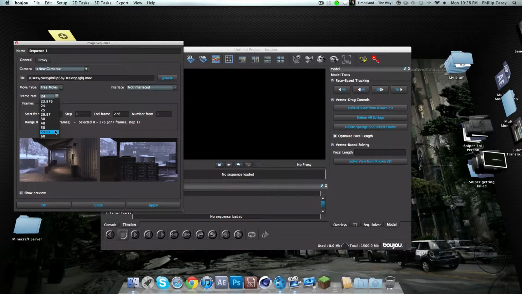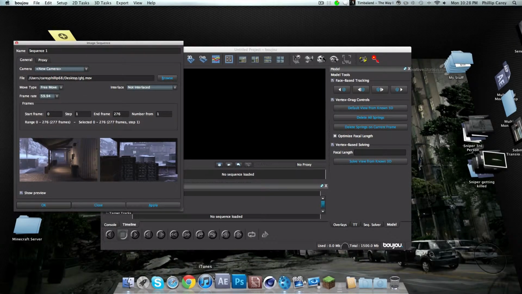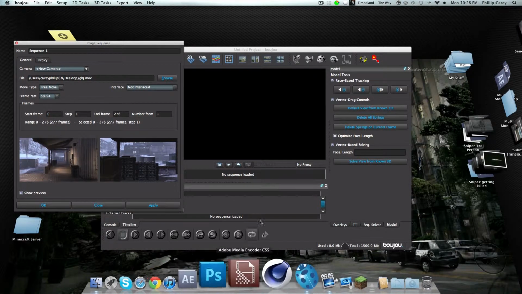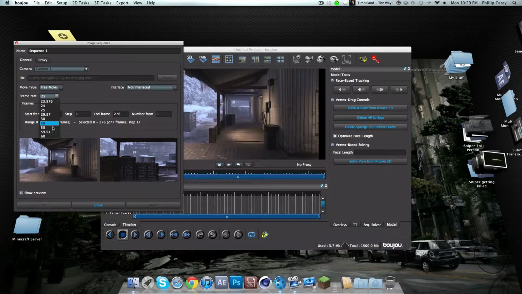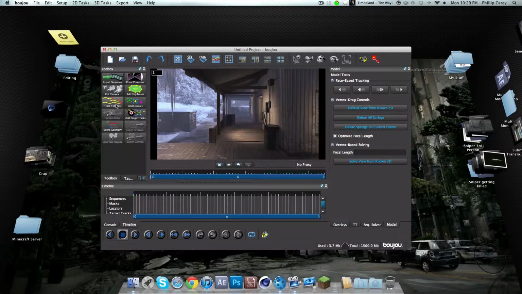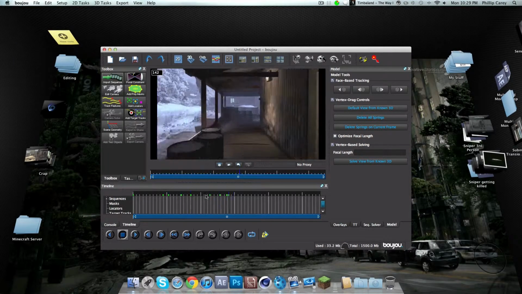So you're going to want to set it to the frame rate. If you don't know what the frame rate is, import your clip to After Effects, and by the project, if you click on your clip, it should tell you your frame rate up in the left hand corner, somewhere around here. So we're going to hit apply, put it back to the same frame rate, and apply again. Alright, now I got our clip in.